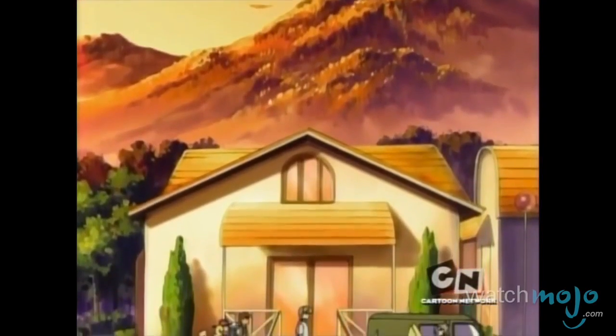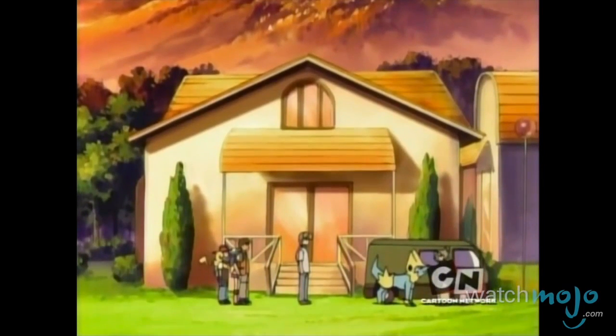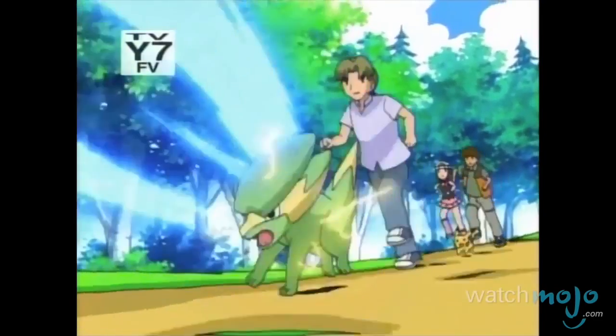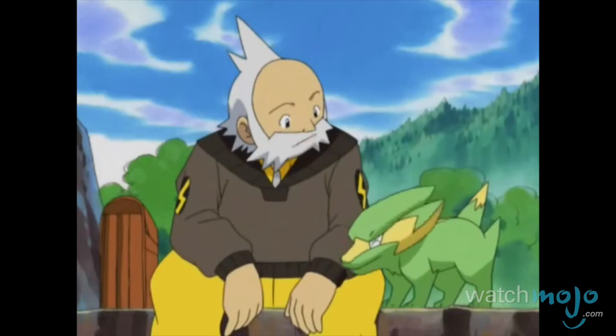Go, Manectric. We'll really be able to use all the help you could give over at the power generating room. Discharging electricity from its body constantly, this Pokémon practically carries thunderclouds around with it. When you take into account that this noble beast evolved from the adorable Electrike, it's hard not to get attached.